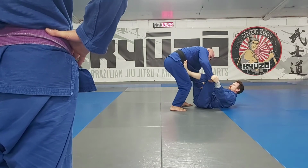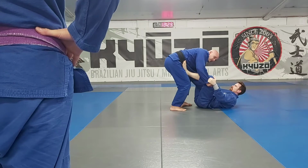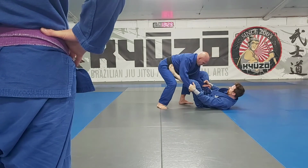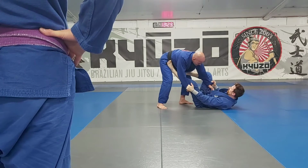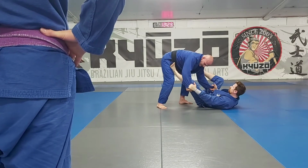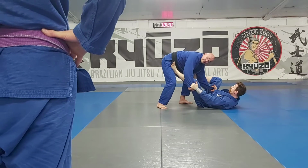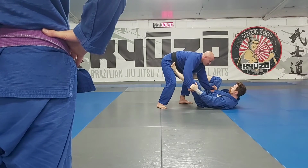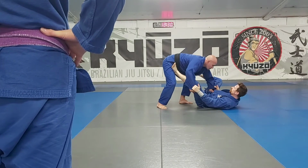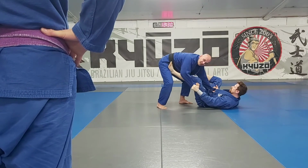Gripping his hip and gripping this time, because now we're in a grip fight. We're in this spider guard position. Elbows close and good posture here. I'm going to grip his pocket, keep my elbow on the inside, keep that foot off my hip. This one I'm going to do something about in a second. So what am I doing here? I'm controlling the legs: controlling the legs, my elbow, and the knee on the outside.